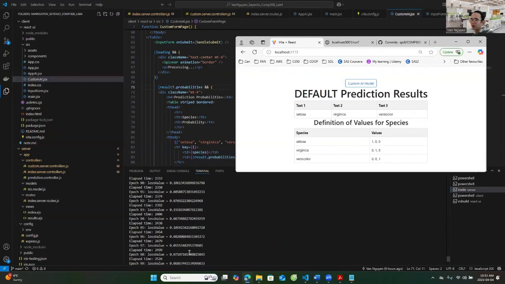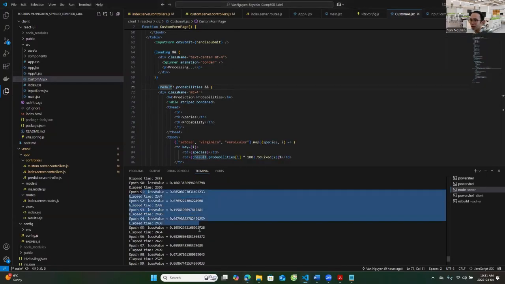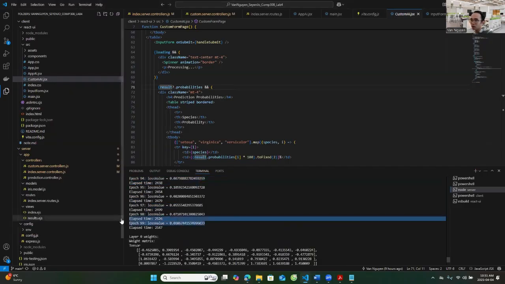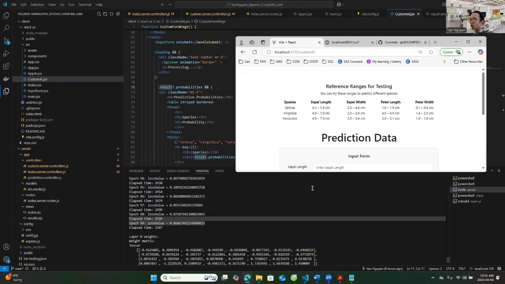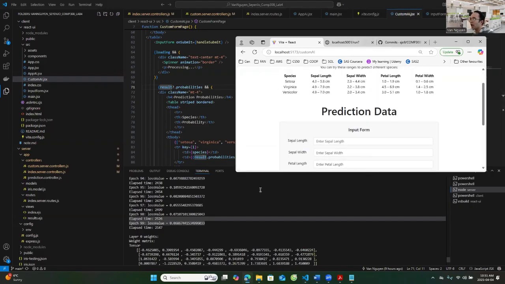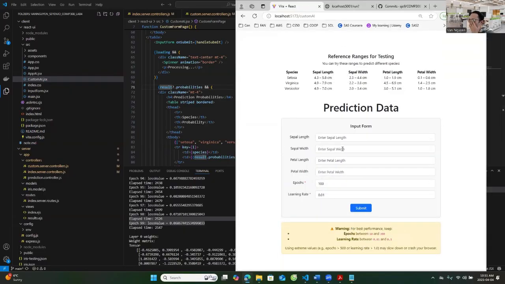And also we still have the loss value, and it's not changing much when it reaches 100 epochs. And now when I go to my custom AI, it doesn't run yet. Why? Because we haven't sent any request. I have the information about the species for testing, so I can use the file right here just to test if my input will have the correct output. I will use this information for the sepal length, the sepal width, the petal length and petal width, and then this is epoch.